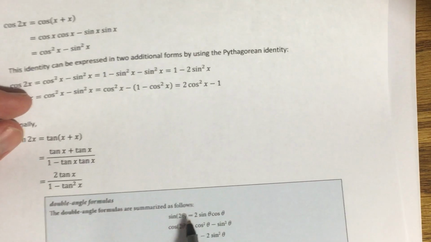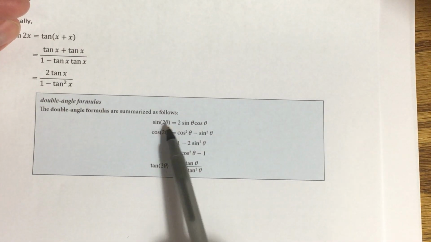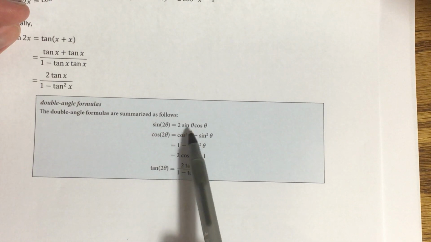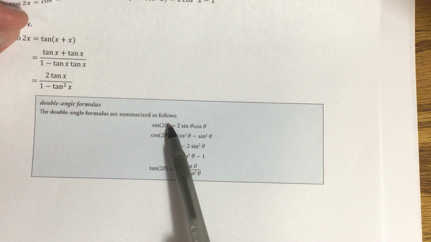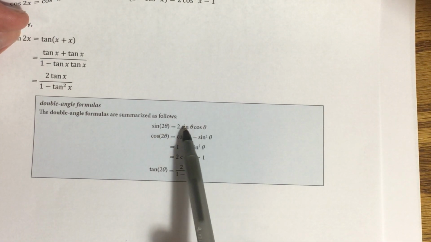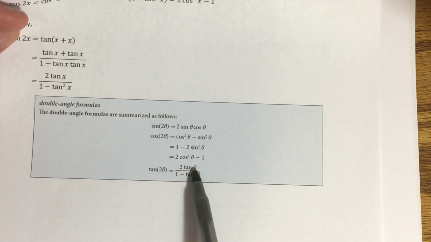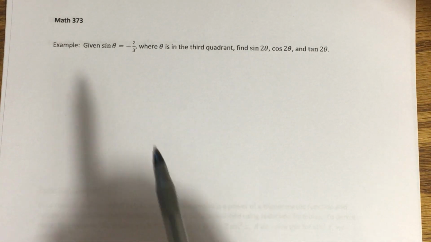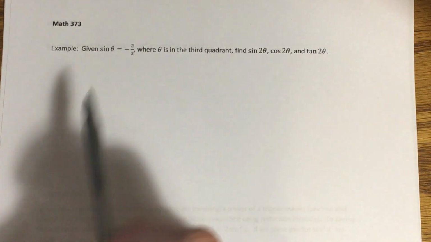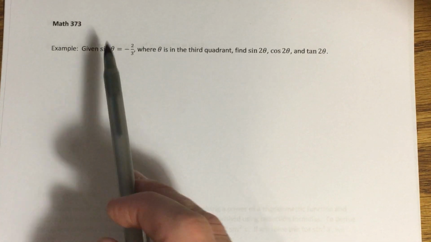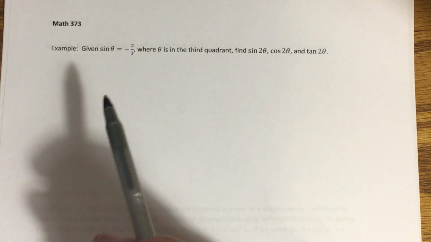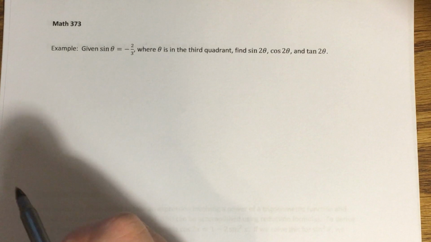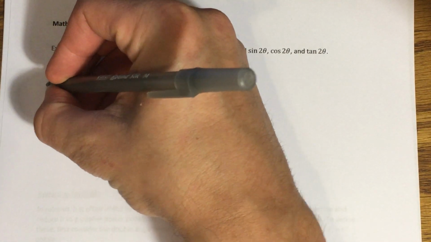Well, first of all, notice that all 3 of those, sine of 2 theta, cosine of 2 theta, tangent of 2 theta, can be written in terms of sines and cosines where the angle is just theta instead of 2 theta. In particular, we need sine of theta, cosine of theta, and tangent of theta in order to get all of this stuff. And one of those 3 things we are given already. So sine of theta equals negative 2/3. If I can find cosine of theta from this and tangent of theta from this, then I have enough information to do what it's asking me to do. So can we come up with that? Of course.